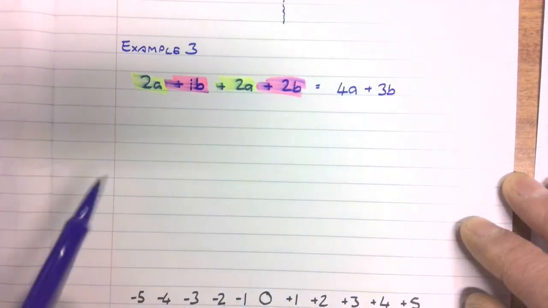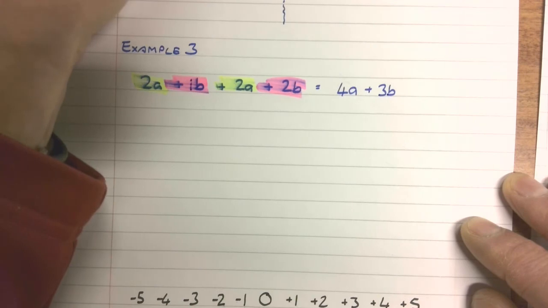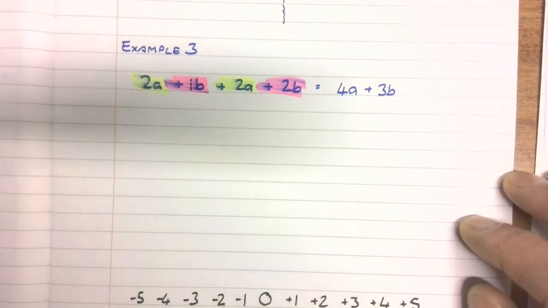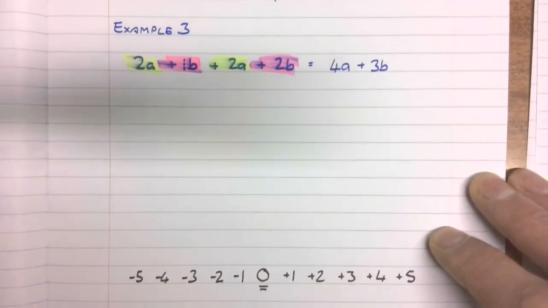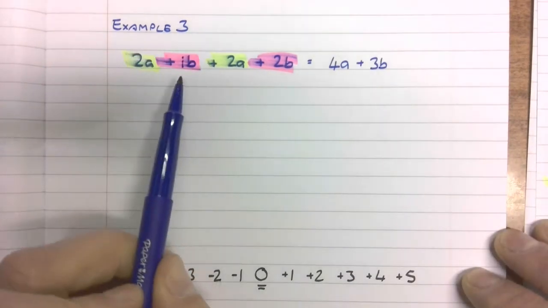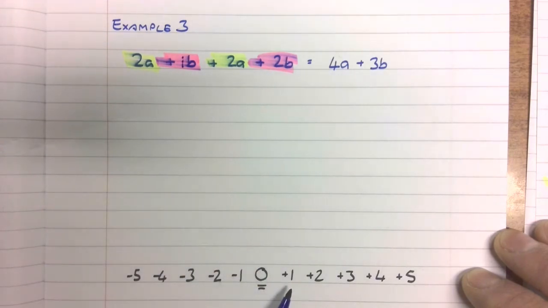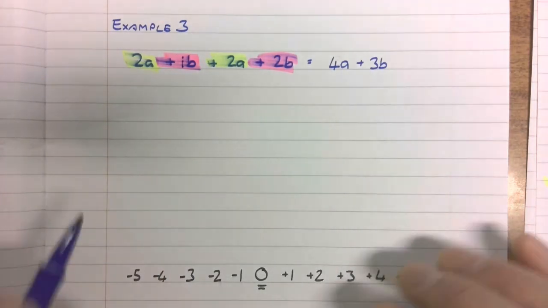Not negative. So when I've got 1 and I add 2, sorry, go to the underline down the bottom there. Thinking about the B's, right, I've got positive 1B and positive 2B's, and when I add them, so positive 1 plus, that's positive 3, isn't it? That's what we've done. Super.